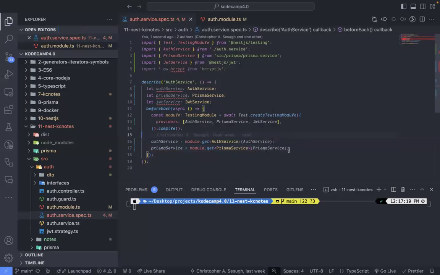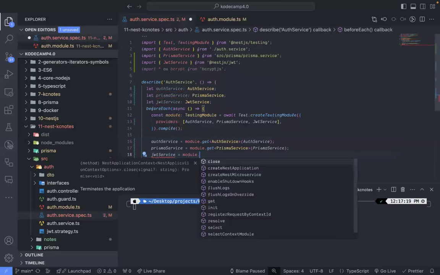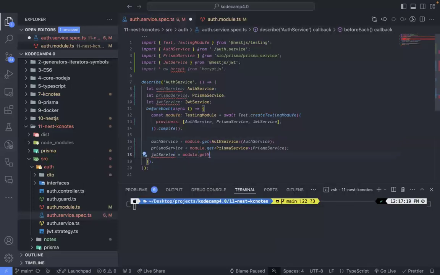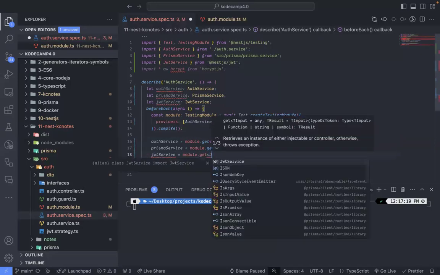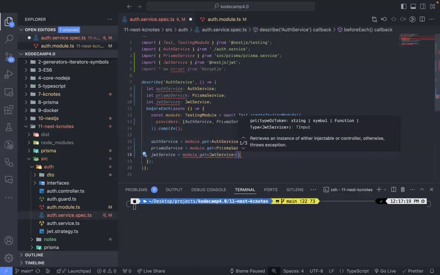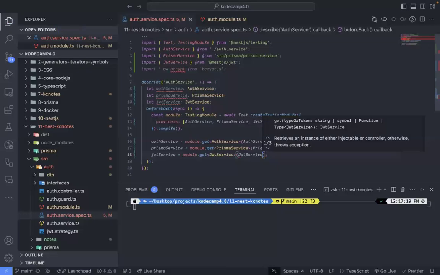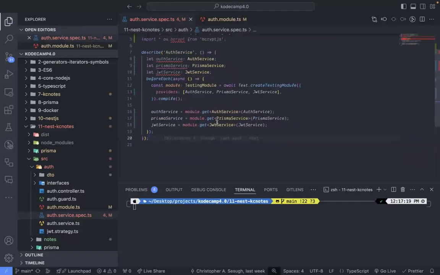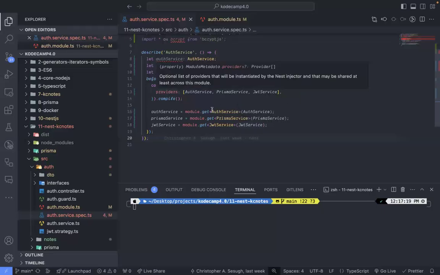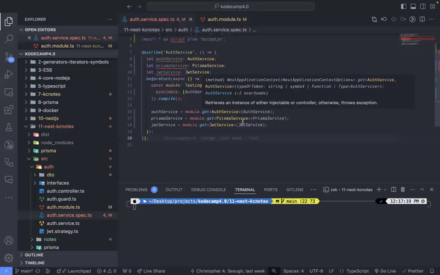Now we also need the JWT service. JWT service is equal to module.get, and here we have JwtService. Okay, so this is beforeEach function runs, compile this module and then get these services for us to use.